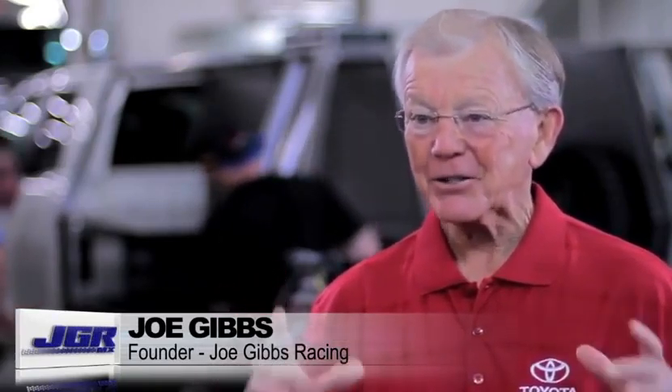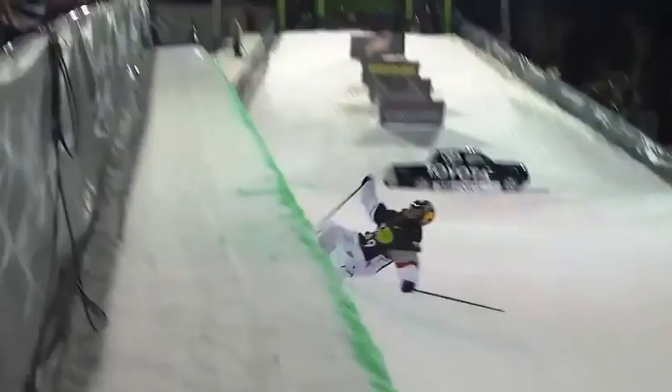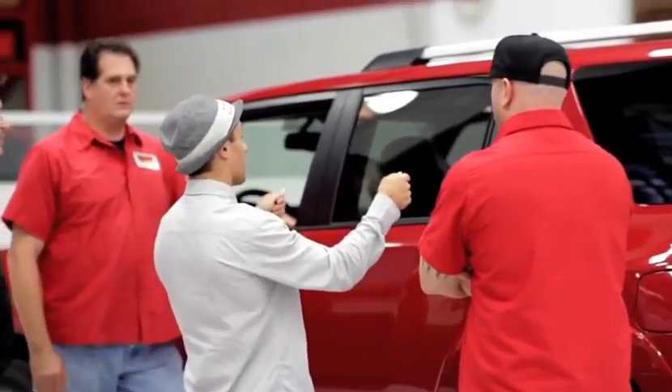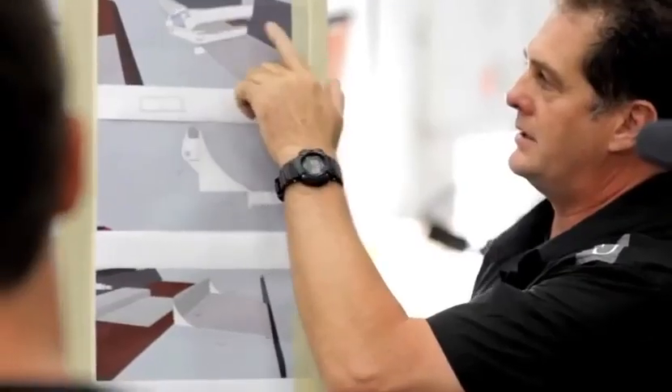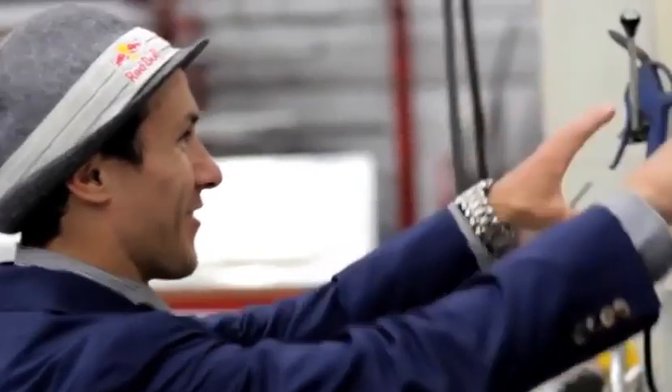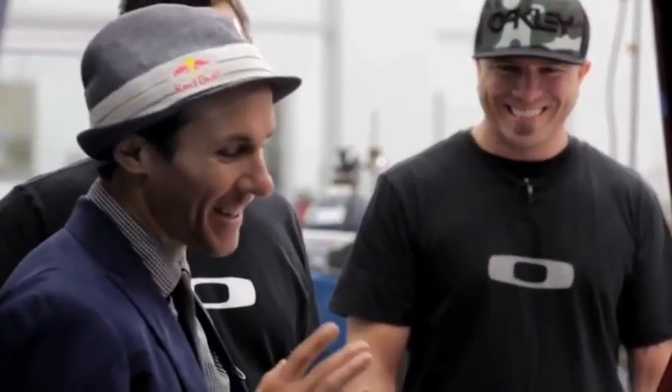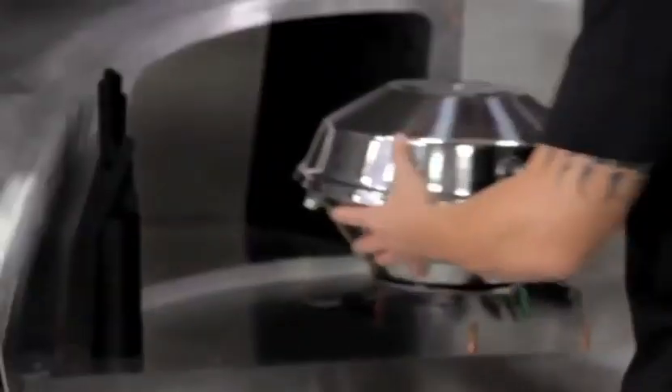Simon Dumont and Team Oakley are building an insane 4Runner. Talk about a vehicle that can go places — it's not only like the ultimate tailgate vehicle, but it's also perfect for a professional skier like him. It's got the crazy ski rack, the boot and glove dryers, the coffee maker, the grill. This thing's got it all. I feel like I could sell my house and live out of the 4Runner — it's got everything.